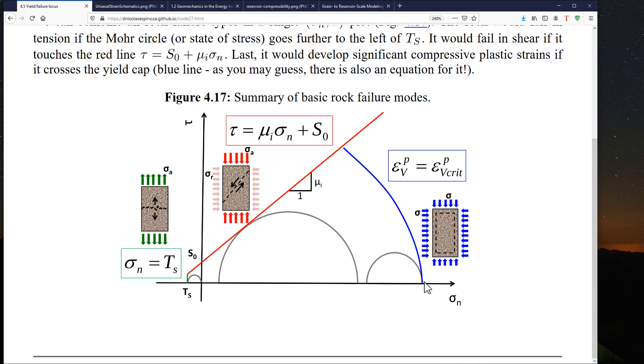You can have, for example, a pure compression where all the stresses are the same in all directions. That would be a point somewhere over here, a Mohr circle with a diameter equal to zero. Or you can also have combinations of compression and shear, a location somewhere over there. In that case, you have something which are called compaction shear bands. If you are interested, you can go and look in the literature about those. Basically, those are just a combination of compaction and shear that usually results in a reduction of porosity in the localized region of shearing.